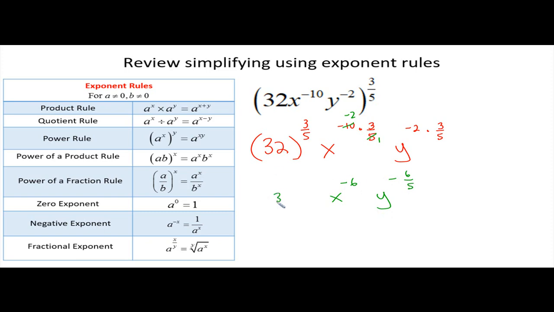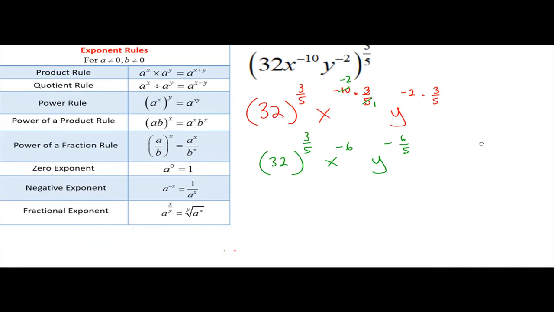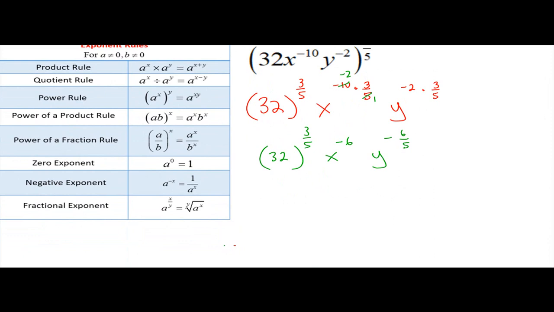And then we also still have this 32 to the 3/5 power, right? So now if we continue to simplify this, let's think. You want to think like something to some power is going to give me 32, right? Use this denominator right here to help you, because usually this is a good hint. Usually something to the 5th power will give you 32. So actually 2 to the 5th power will give you 32. And then you still have this 3 over 5 on the outside.